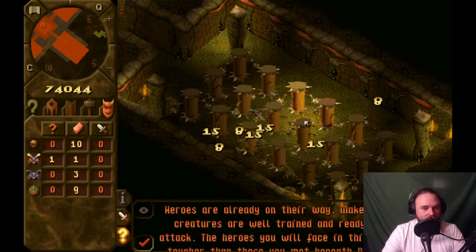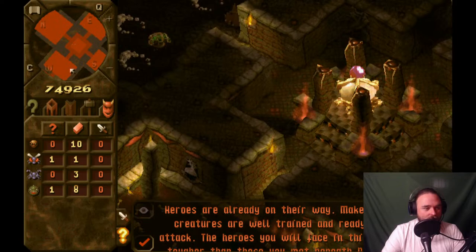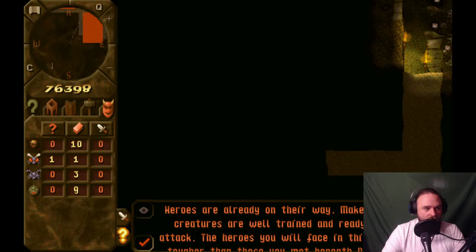Do I have a level 2 fly yet? Level 3 fly? Oh my god, I can do whatever I want. Okay, where are these absolute twat waffles? Let's make this a little faster.